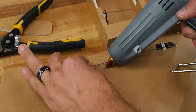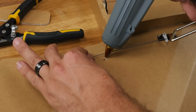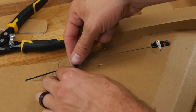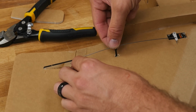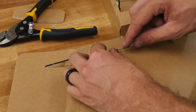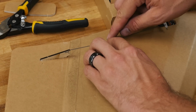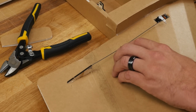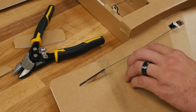I'm going to go back in, I'm going to fill this cavity and pump it full with a nice generous amount of hot glue. And without getting anything in by the wire and the zip tie, I'm going to hold this down in here. Hold this down for a good minute, 1.5 minutes, just to make sure everything thoroughly dries.